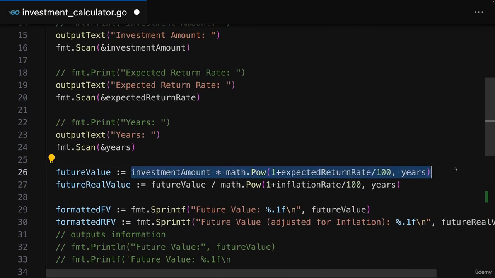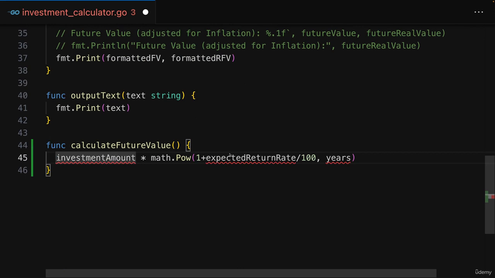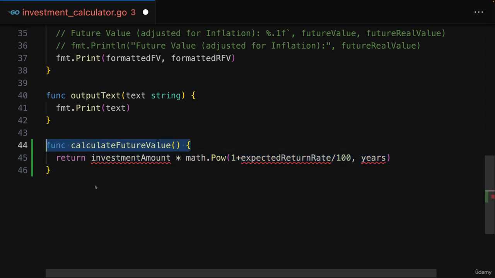So of course, we can copy that code, that operation here, that calculation code, and paste that in here. And then you can add the return keyword in front of that, which is a built-in special keyword recognized by Go, which will tell Go that this value should be returned as a result by this function.